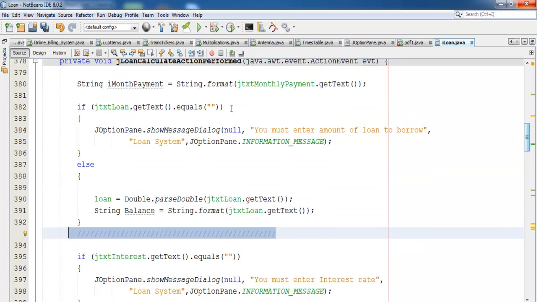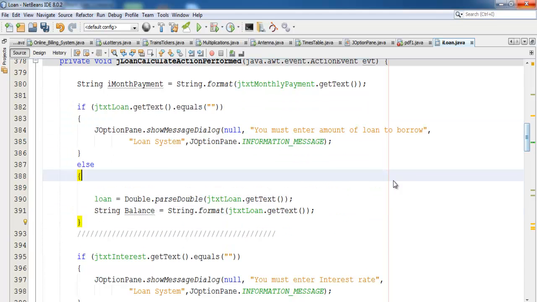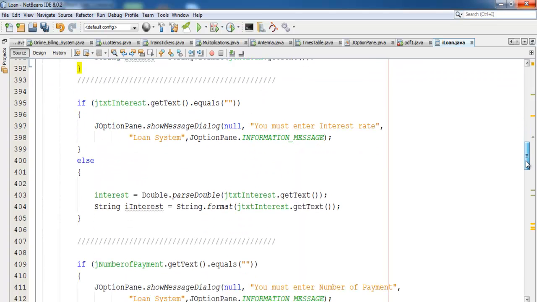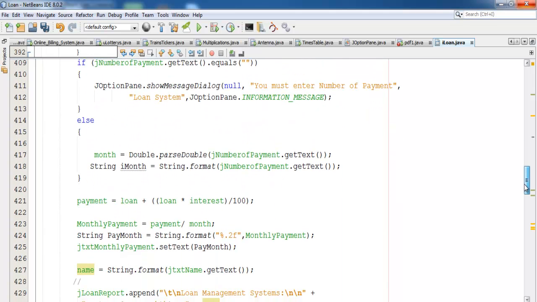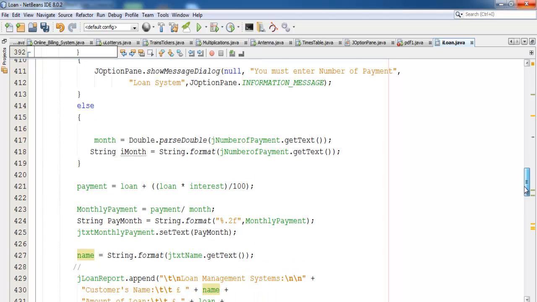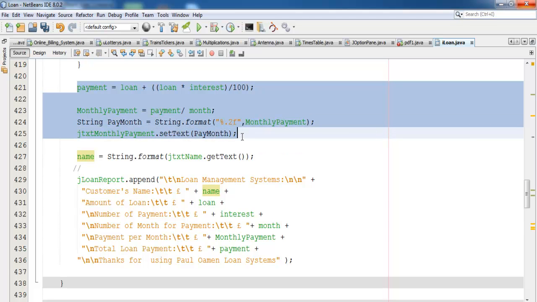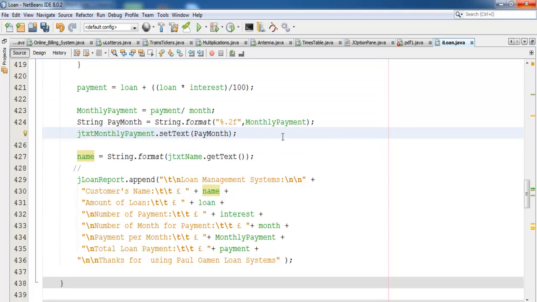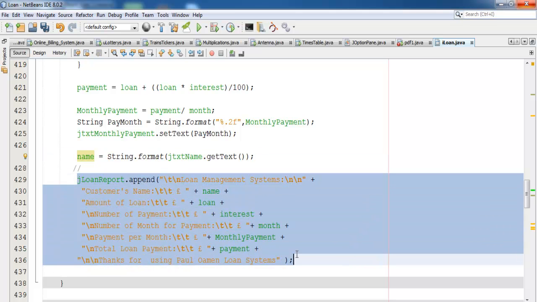So the first text box, alright, take it down. The second one for the interest, the third one for the number of payments, and from here down, that is where the calculation for payment and so on took place. And here, that's just to get the customer's name, and down here, if you take it down, that's where the receipt is generated.